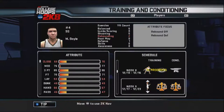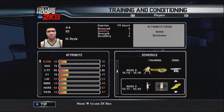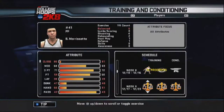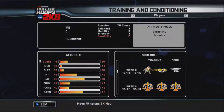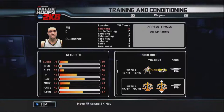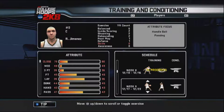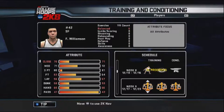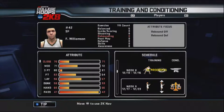Doyle. Rebounding would help. So would shooting. Speed, quickness. Bucky. Doing good with the shooting, keep that up. Durability. Jimenez definitely needs durability. Let's get some of that defense. Ferdinand. Let's give him some rebounding.